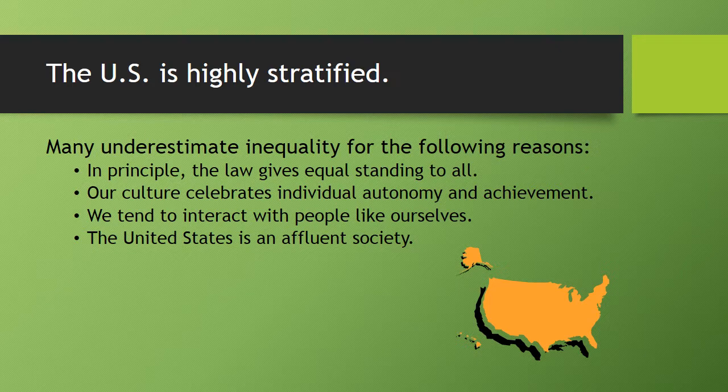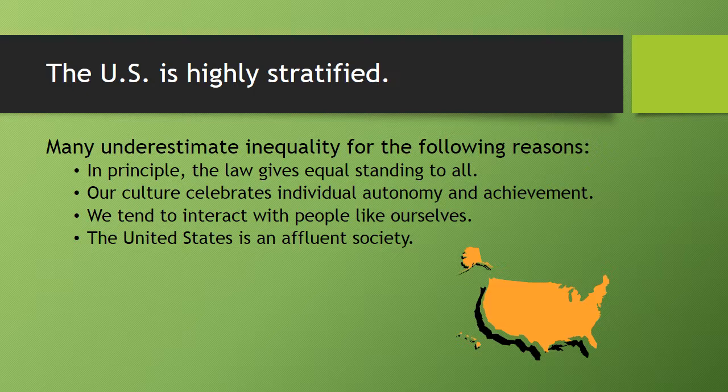It's really against American principles to belong to a class. So naturally, Americans have a really hard time talking about the class system because they really don't want to admit that the class system exists. But the reality is, it does. Sometimes it's based on looks and popularity. Sometimes it's based on money or prestige. Sometimes it's based on how big your house is or where you live. The U.S. is highly stratified.